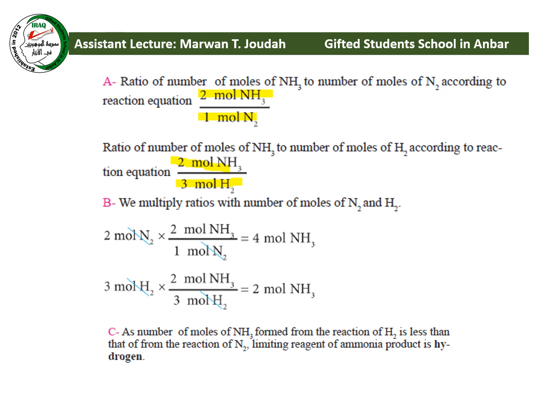Now after we got everything here, we can use the number of moles of one of the reactants. Let's say we have 2 moles of nitrogen, times 2 moles of NH3 over 1 mole of N2, gives us 4 moles of NH3. If we start with 3 moles of hydrogen, times 2 moles of NH3 over 3 moles of H2, gives us 2 moles of NH3. So from these two values we can determine which one is the limiting reagent.